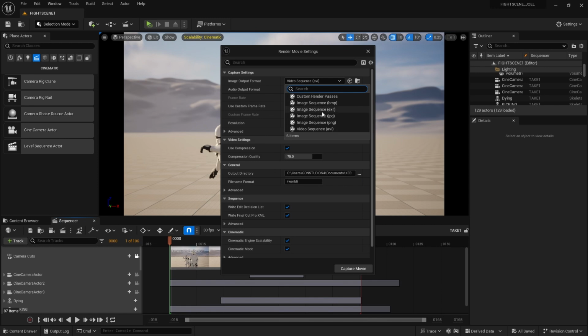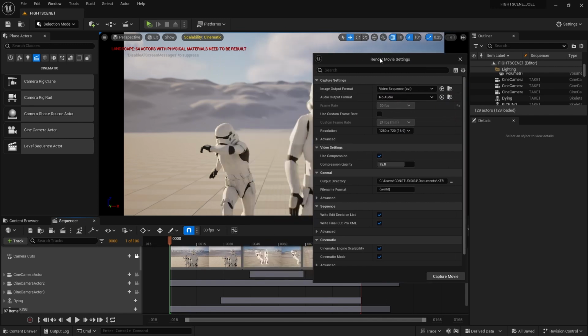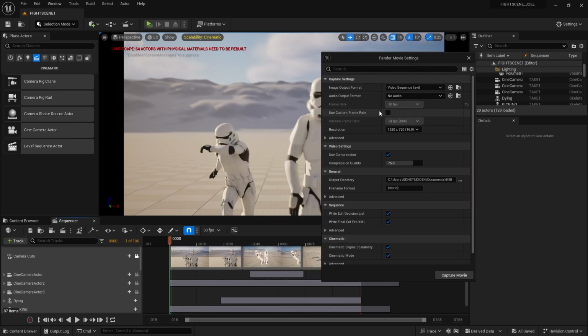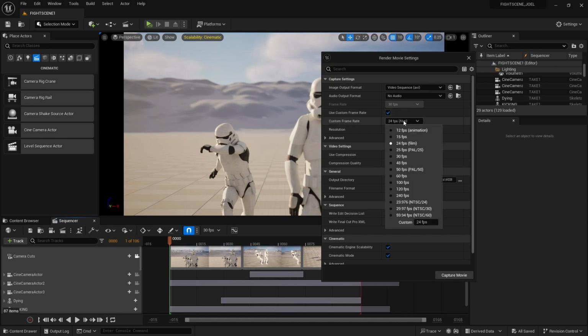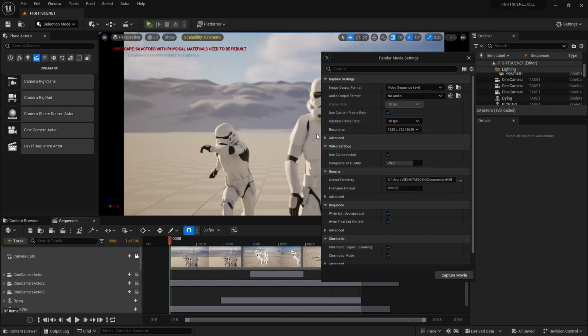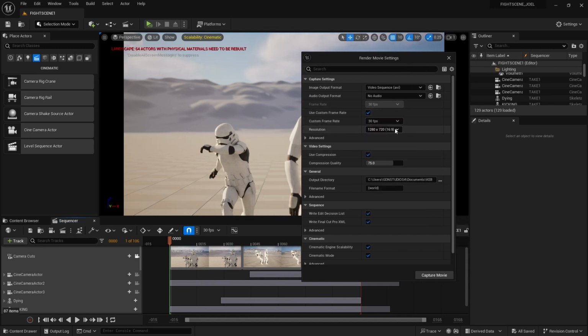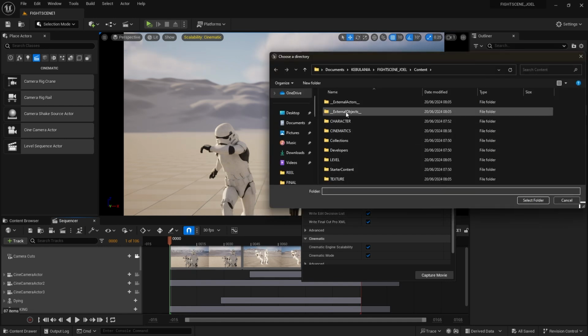Let's use PNG sequence, or AVI if you want a direct video. We are using 30 FPS. Change your custom frame rate to 30 FPS. This ratio 16:9 is fine. Then our general outputs, click on that.